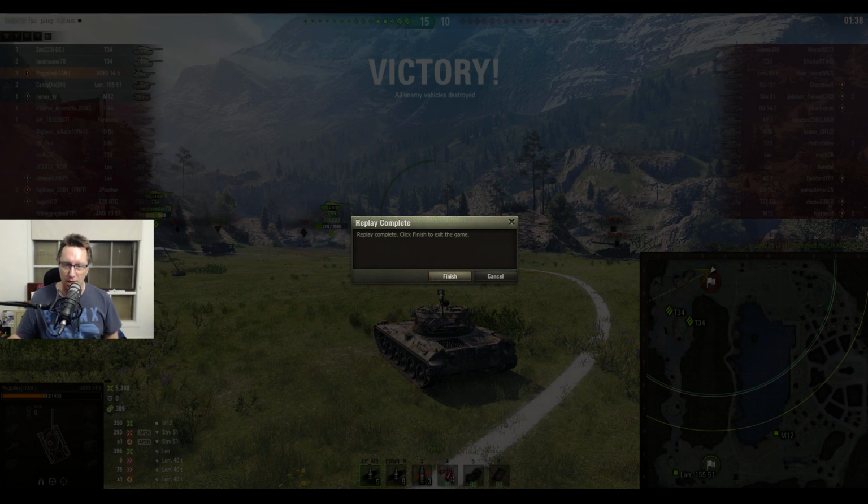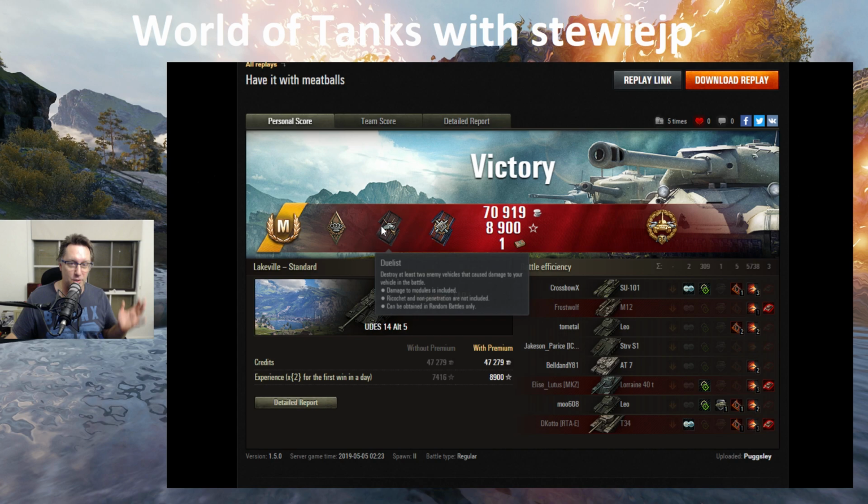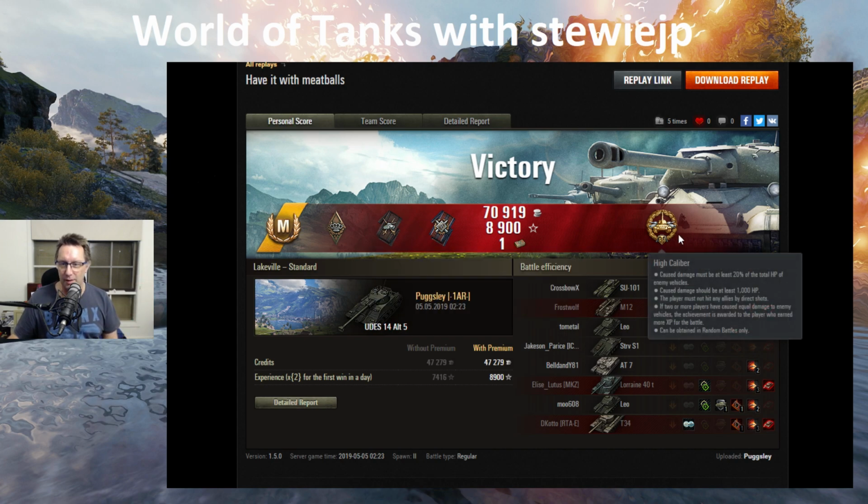5,340 hit points of damage is what it says in game. Let's have a look at the battle result and see how many of those blind shots went through. It's an Ace Tanker Mastery Badge from the old man Puggsley in the brand new shiny Tier 8 Swedish medium tank, the Udes 14-5. You also got the Bruiser Medal, Duelist, 5 for effect. He got a bond for the high caliber.